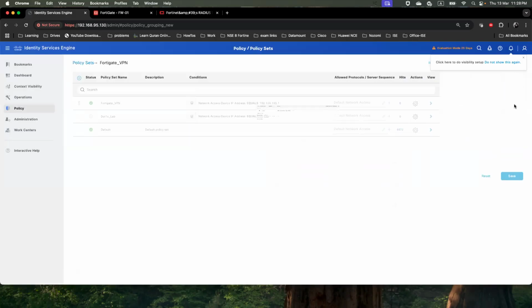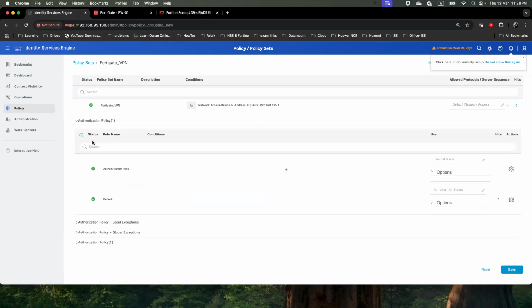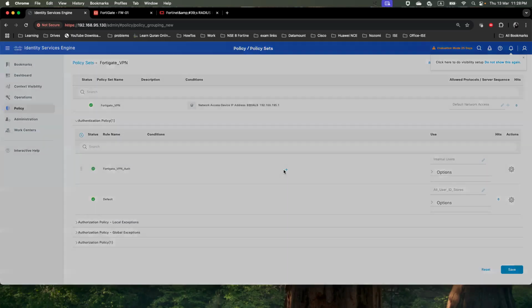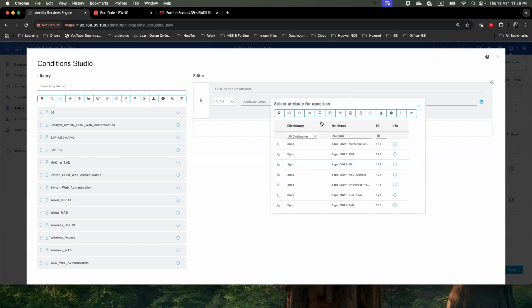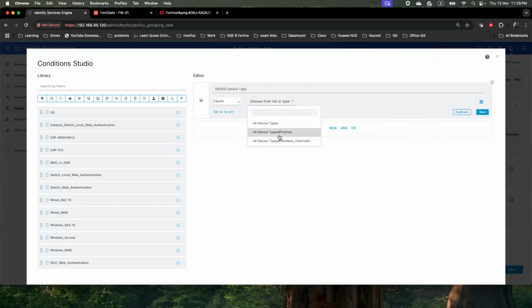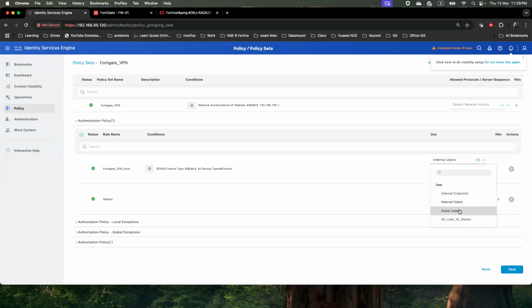Now we'll go inside this policy set. Under authentication, I will create an authentication policy, 48 underscore VPN underscore auth, and the condition would be network device type Fortinet, and use, users will be authenticated from internal users.